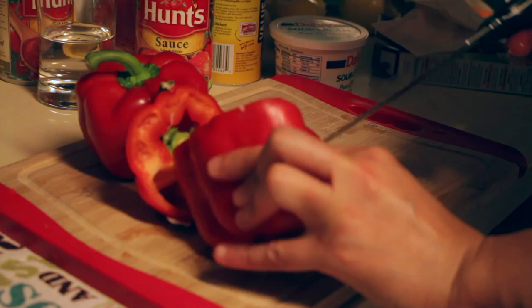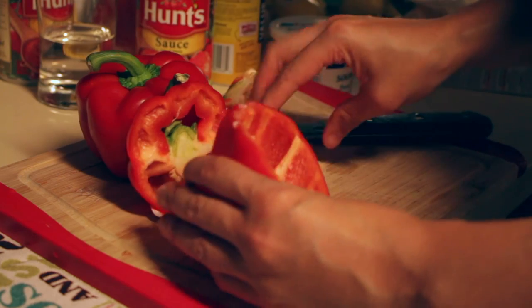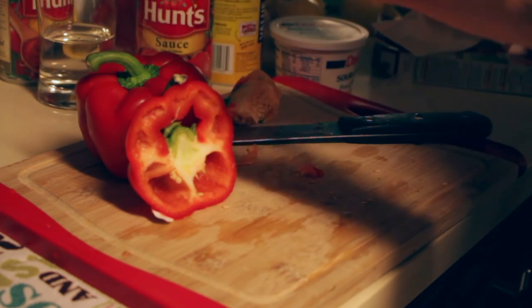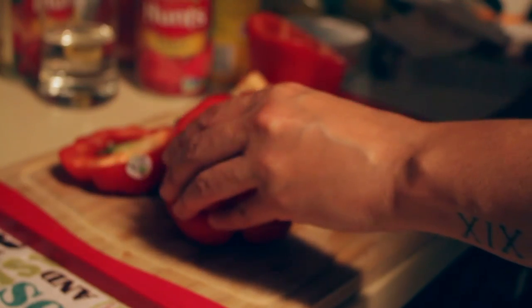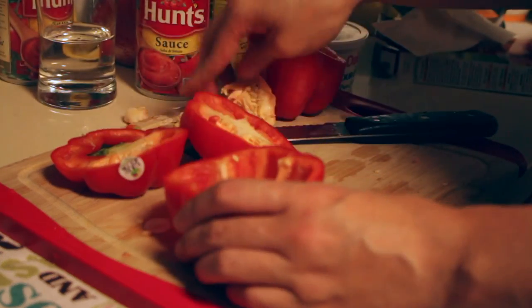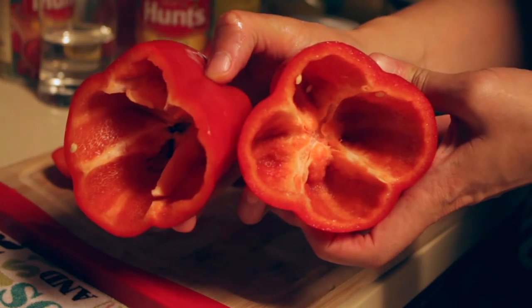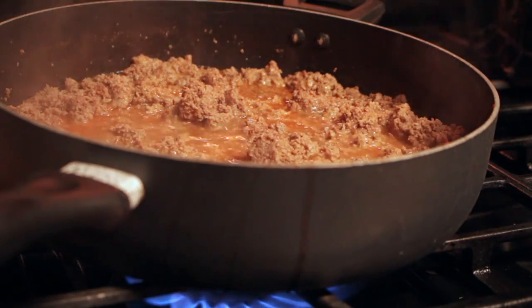You're going to clean all of that stuff out of the inside. You can use a knife or your hands — I got the bulk out with a knife and then used my hand for the rest. I pound on it a little to make sure all the seeds are out, and you want to make sure it's completely empty inside. That's basically all you do when it comes to taking out the insides of the pepper — it's not stuffed yet. Very easy to take all of the guts out of the pepper, and there we go: two empty bell peppers.